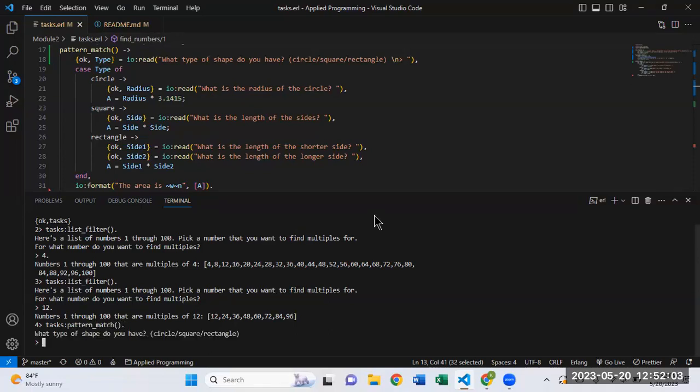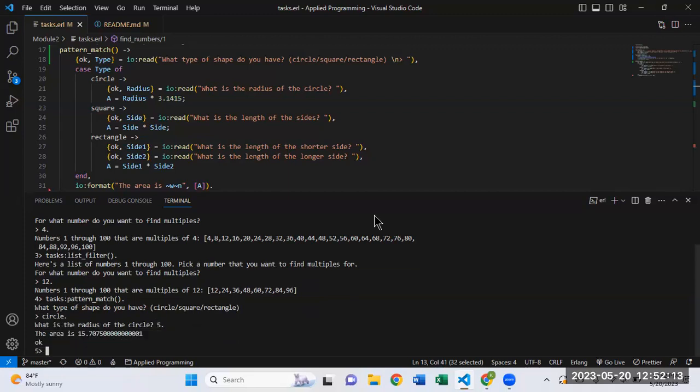So what type of shape do you have? The options are circle, square, rectangle. So let's open the circle. If you put in circle, then it'll ask for the radius. Let's just say 5. And then it gives us the area, and that's based off of the specific formula matched to what the user inputs there.